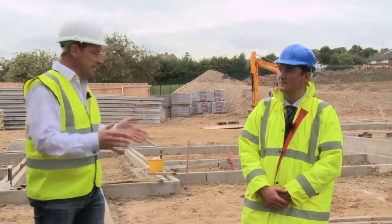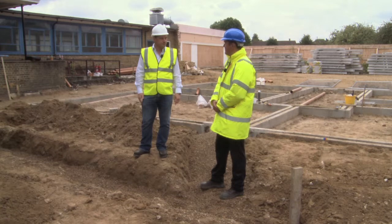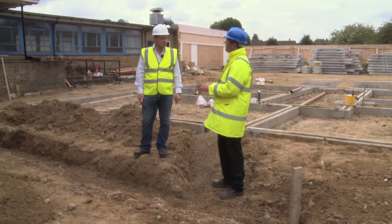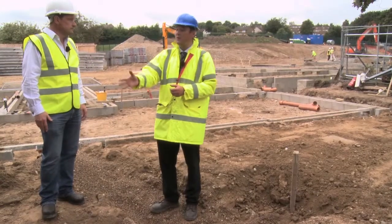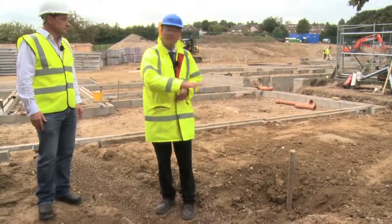Well, Stuart, it looks like we're nearly finished here. Yep, we're nearly done. Pat and Sean have laid the pipe on a 100mm bed of 10mm shingle. They've just laid another 100mm bed on top of that. Again, to recap, that's to give it its inherent strength. And what they're going to do now is put the overspill back on top, compact it down, and then the trench will be completed. My thanks to Stuart from Wavin.